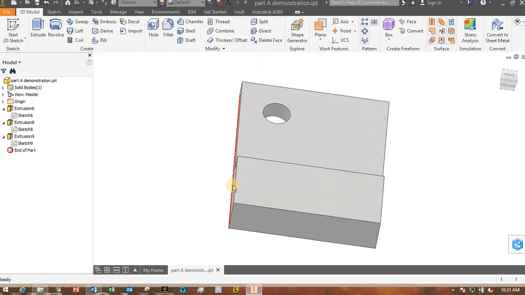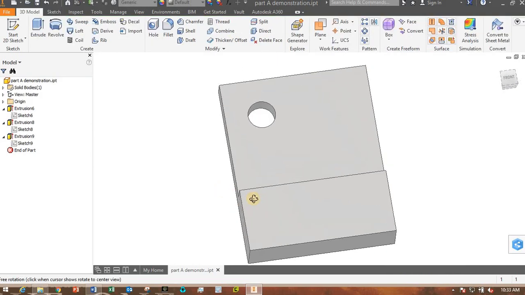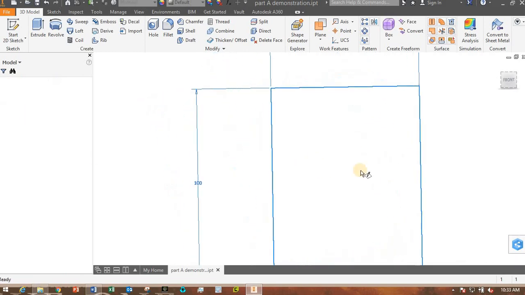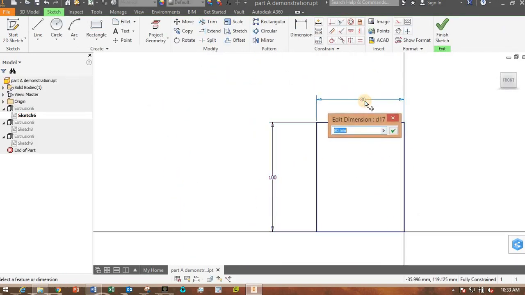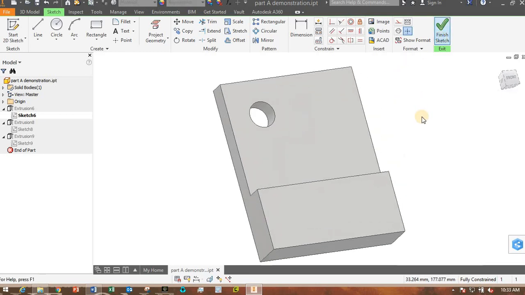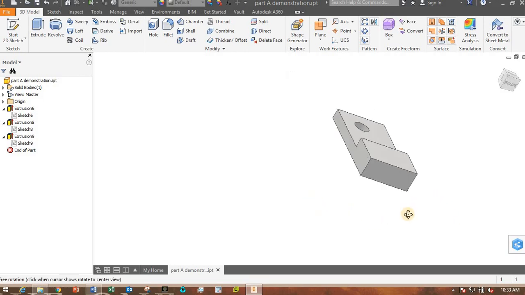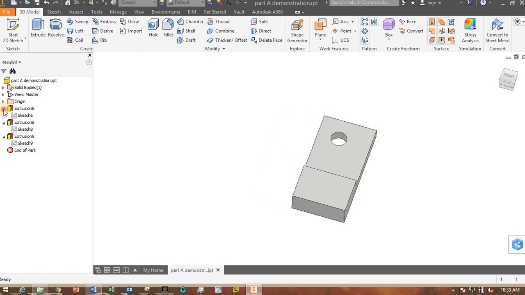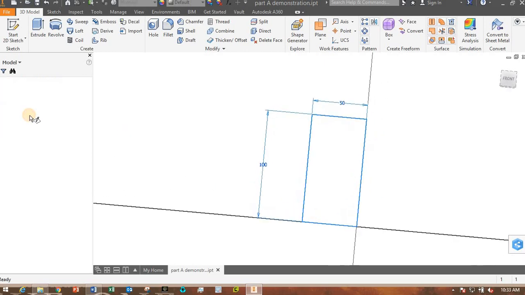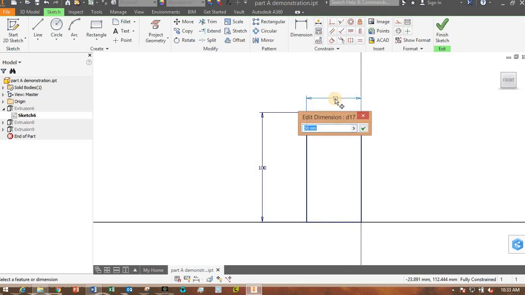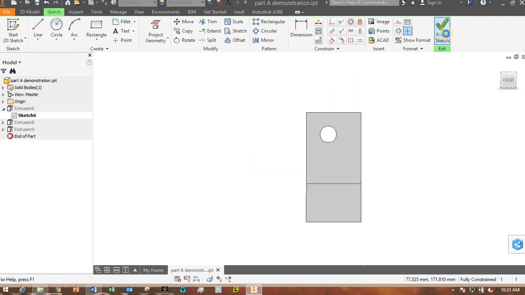Now I finished the sketch and notice it extended out. So no matter what distance I make this width, let's say even if I make it 50, finish the sketch, this one also changed as well. Alright, so I know I'm showing you a lot more than just what's necessary to draw this part, but these are principles that will help you do well on the other parts. Okay, let's change this back to 60 as it was.